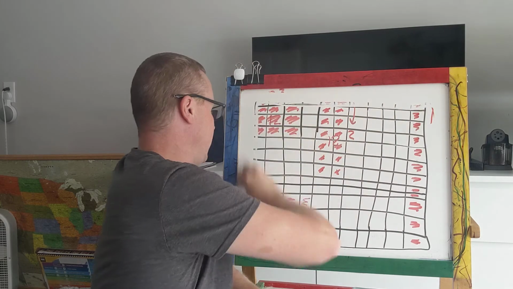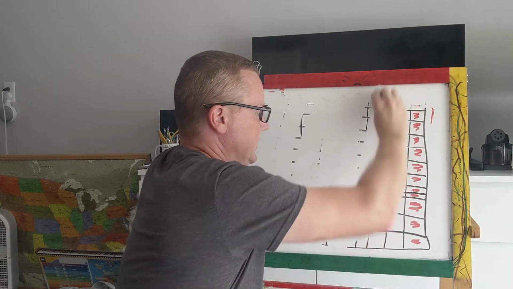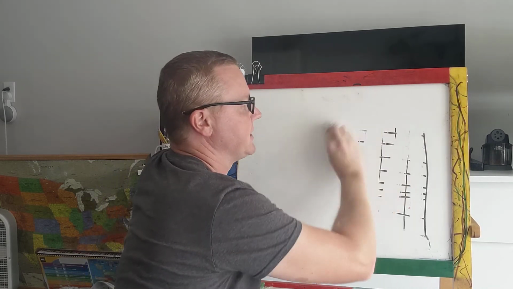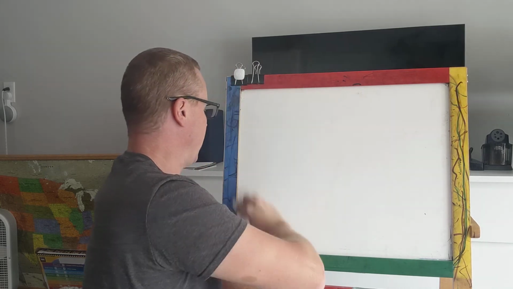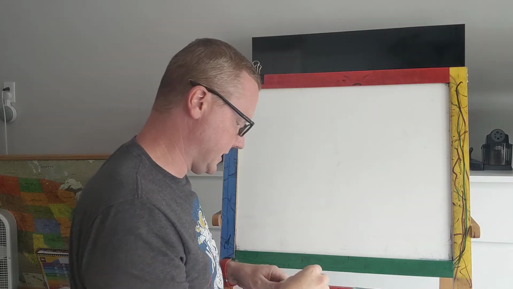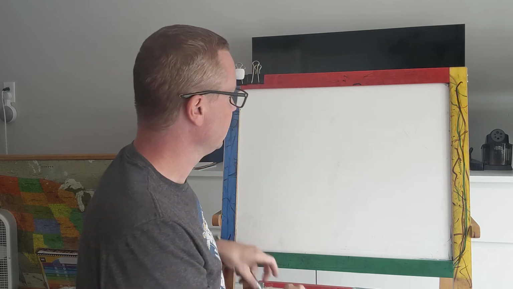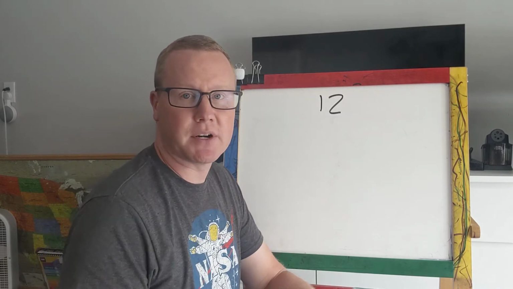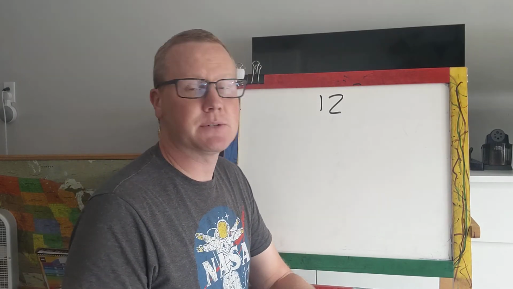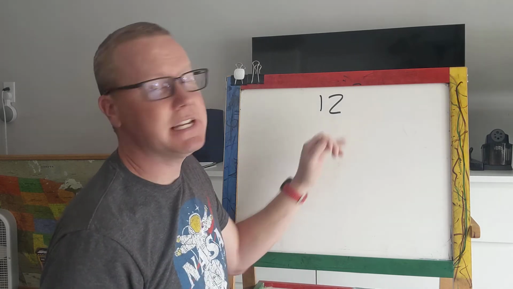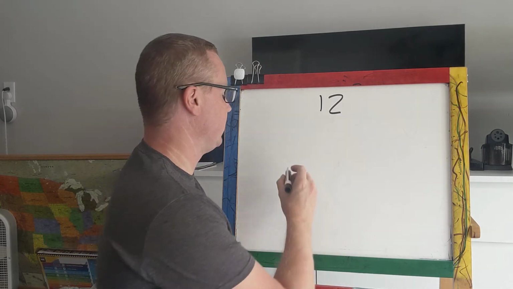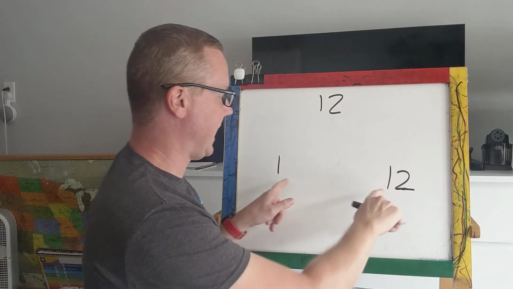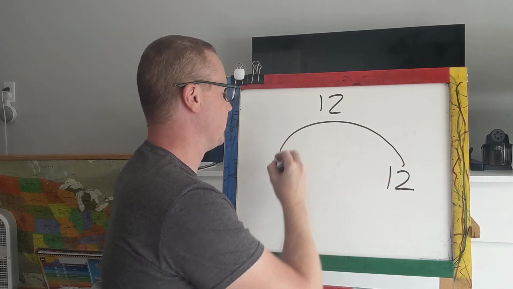One last thing I want to show you guys on how to find factors of a number, or factor pairs I should say. Factors is one part, factor pairs are both numbers together. So I'm going to stick with the number 12. And we have to come up with two numbers that multiply to make 12. I call this one the rainbow method because we all know the easiest two numbers that you can multiply to get 12 are a 1 and a 12. Those are going to be my ends of the rainbow, so I like to make this my biggest part.